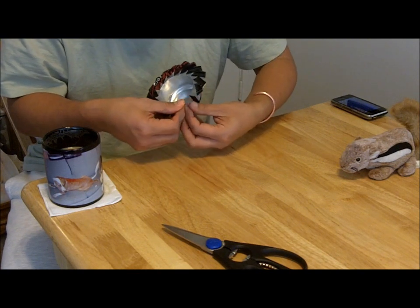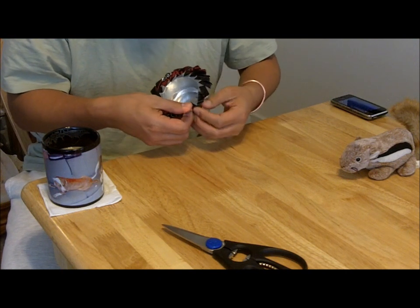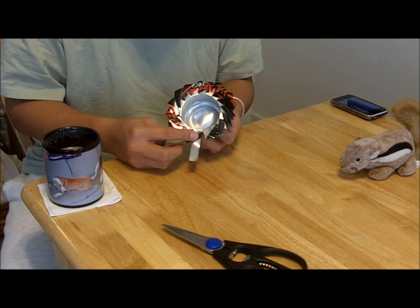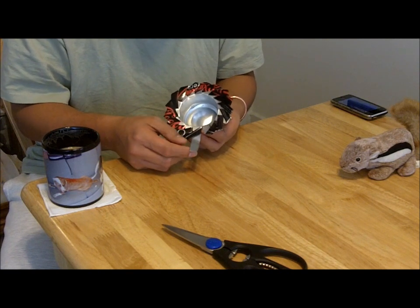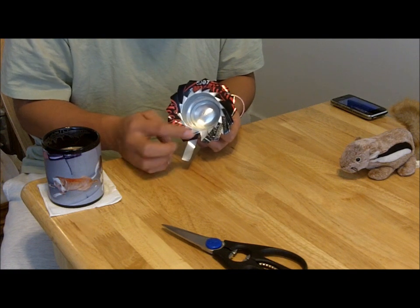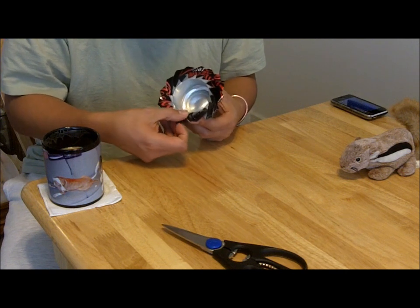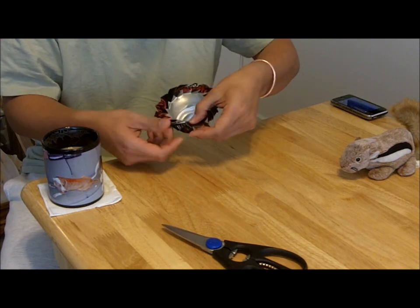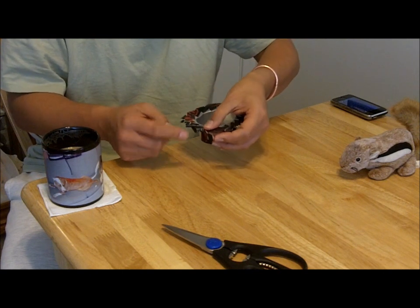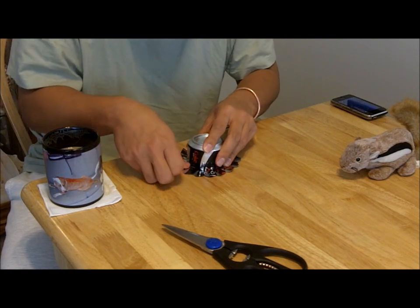So, I'm getting close to the end. I'm at the last two strips. I'm at the last one strip. Now, remember, we bent the strip over one and then crimped it underneath. So this one will bend over the next one and go in here and we'll crimp it. So you kind of have to work it in there. Be very careful that you don't cut yourself. And then once you get it in there, crimp it here, flip it over, and then bend it.